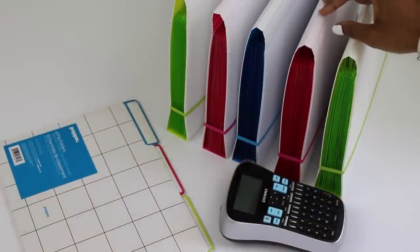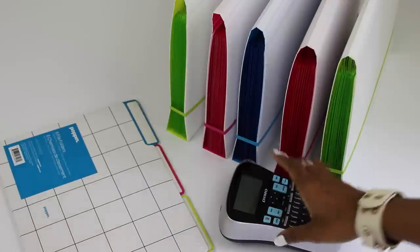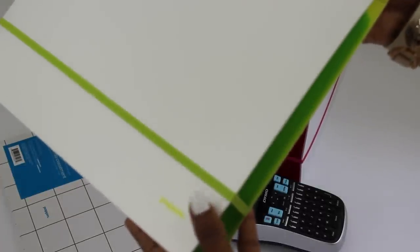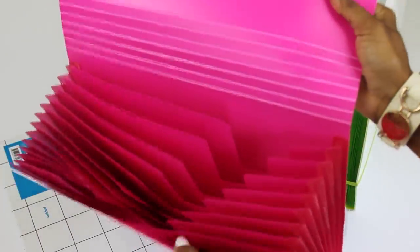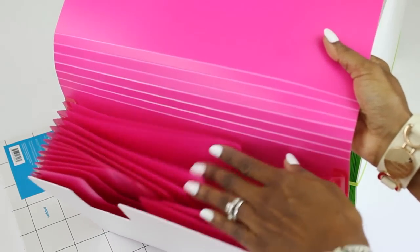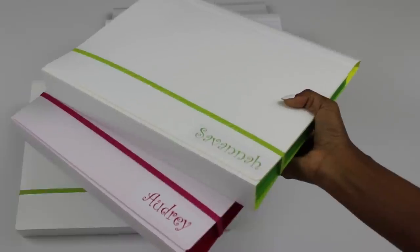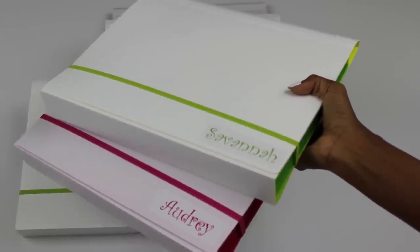The accordion files are the best way to go, but you can do a binder — I just like accordion files because it's easier and simpler to pass along to your kids. You also need your label maker, which is a must, and some file folders which are optional. I love that the accordion file has a band on it so you can keep it secure. I put printed labels with their names on the outside so each one has their name. I also have another one coming for my older nephew Caleb.